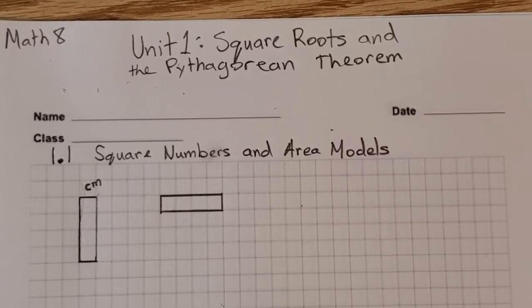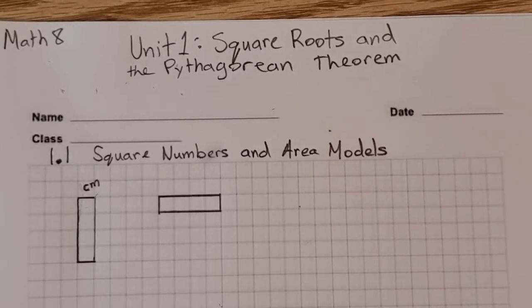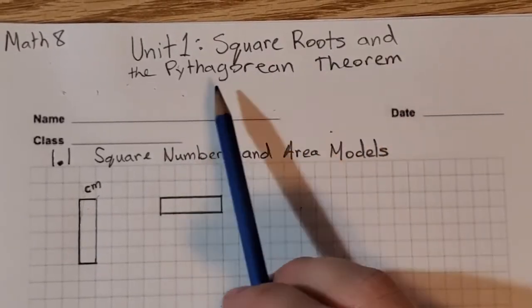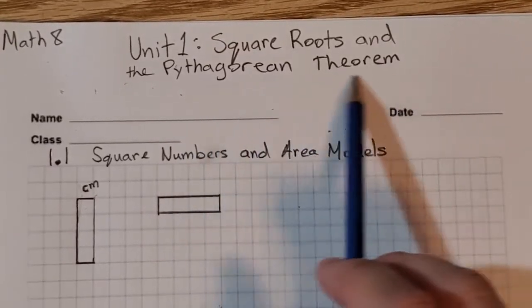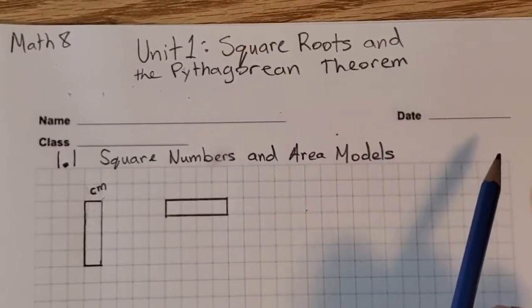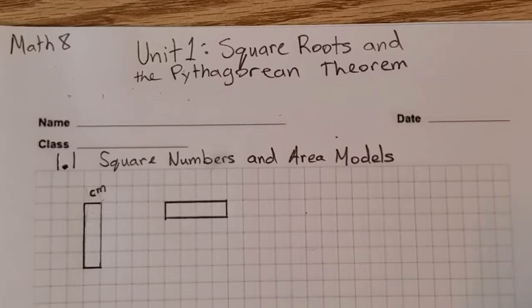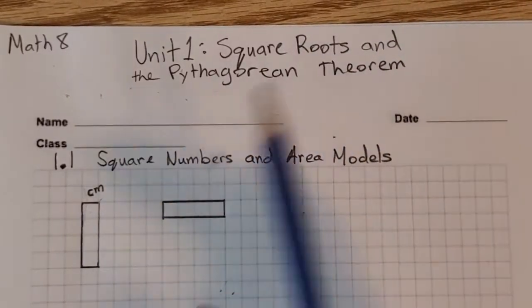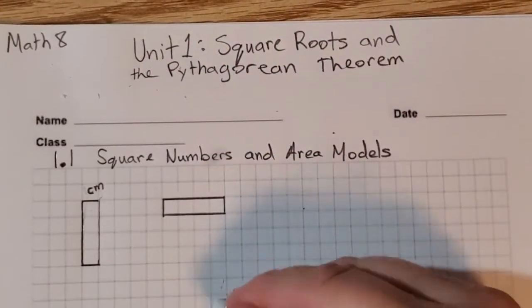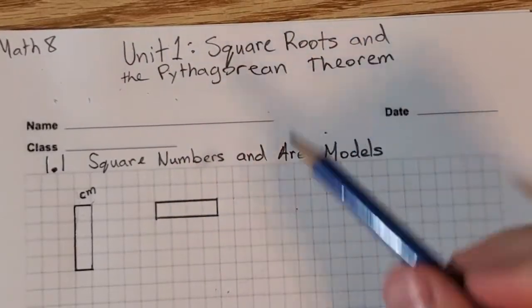This whole unit is about square roots and the Pythagorean theorem. Yes, that sounds like a really long word, and sometimes people get caught up thinking, "Oh, I can't do this because I hear that word." But no, it's actually a lot simpler than I think the word even is.